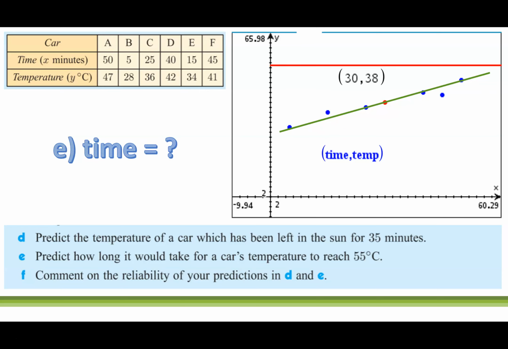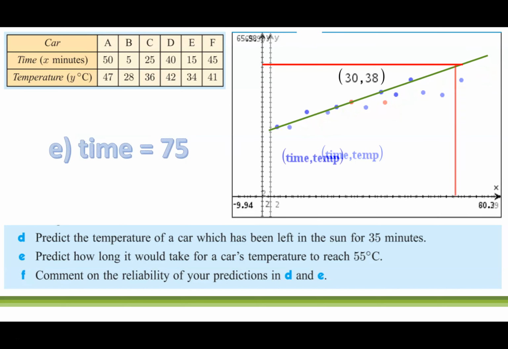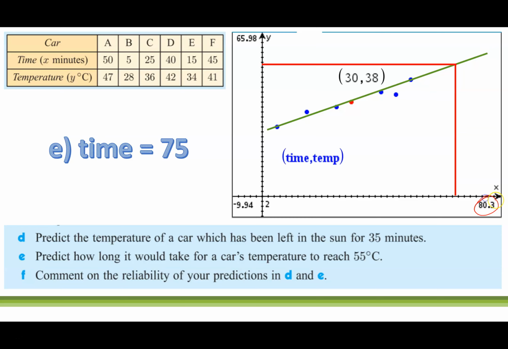Then it said how long would it take to reach 55 degrees. Now we're getting into extrapolation country here. Now I can't say whether or not this is a reliable thing to do, because maybe it wasn't even 55 degrees outside. I mean, why would a car reach 55 degrees if it wasn't even that warm outside? I suppose there's some sort of greenhouse effect inside a car, but I'm not certain that this is reliable. But I'll go ahead and I'll try. And I'm going to make some adjustments here. You can see that my value here just changed to make it all fit. And this is clearly an extrapolation because we're outside the data field right there.